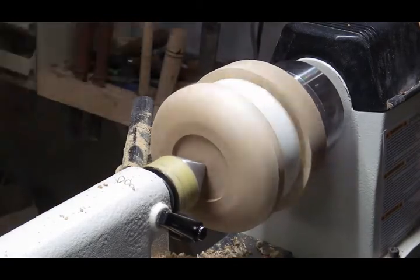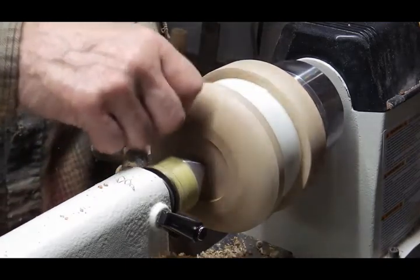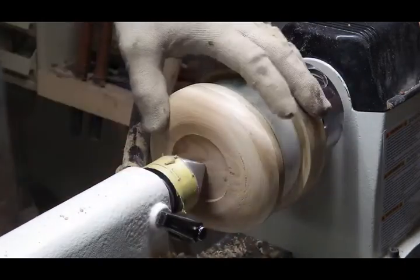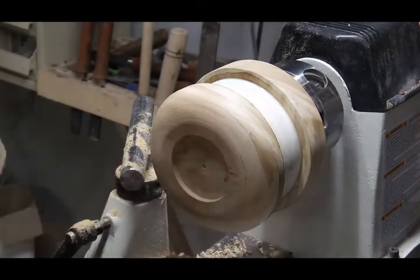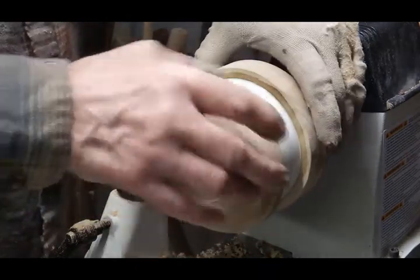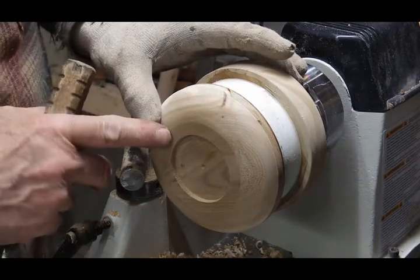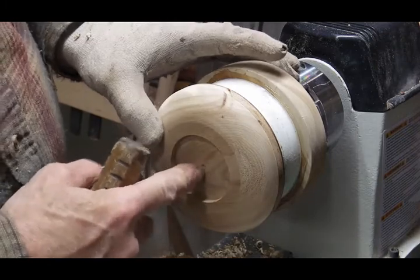Okay, now that's the outside part of the curve. This could be a little fun. I don't know if I can get away with it. I may have to wait for this glue to set up some. Oh yeah, I guess there's going to be a third part, because we have to continue this curve down inside. This will all be taken out, of course, so the vacuum can get through there and suck the air out.